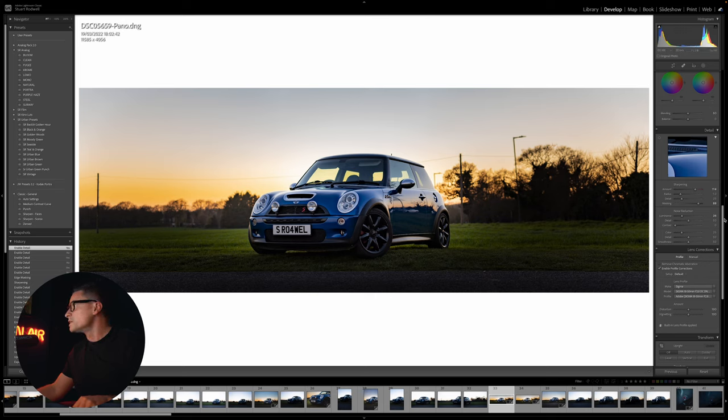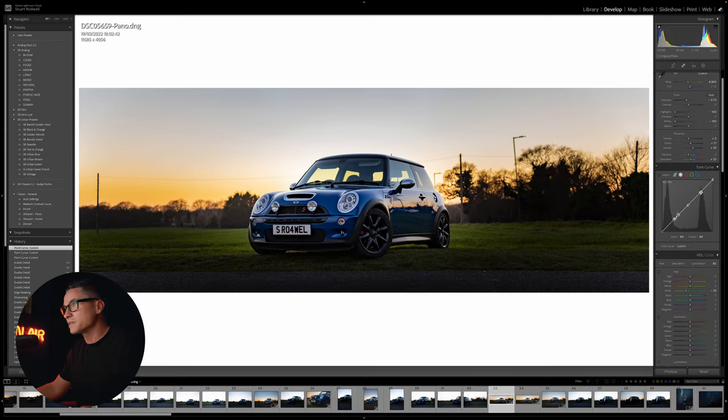The only other thing I'm going to do is add a little S-curve. A little tip for Curves: if you hold down Alt when adding your points, the line won't move around - normally when you click on it, it shifts a bit, but Alt keeps it in place. It's just a subtle S-curve to get a little more contrast, raising the blacks ever so slightly - I don't want to go too mad with the faded-black look - and dropping the white point down slightly to mute the highlights. A final before and after shows the overall edit process.